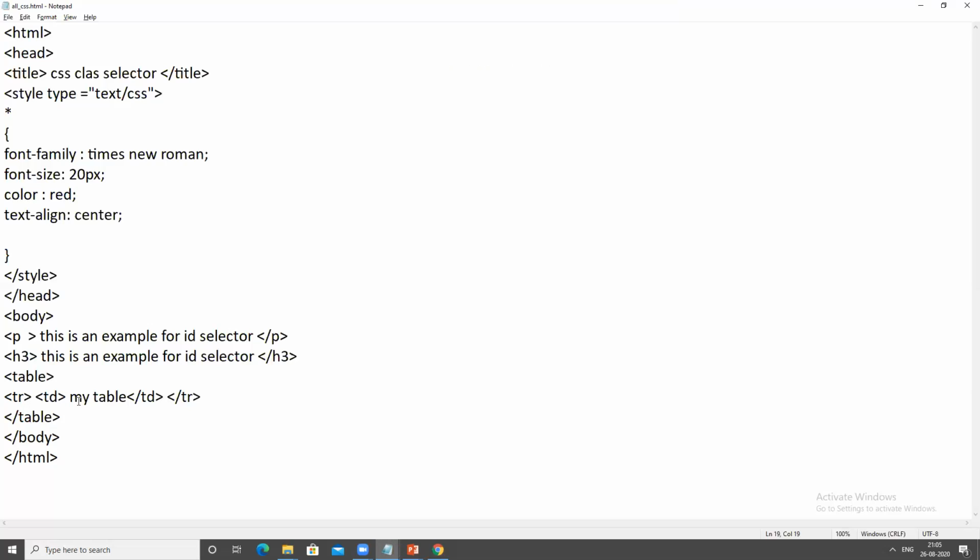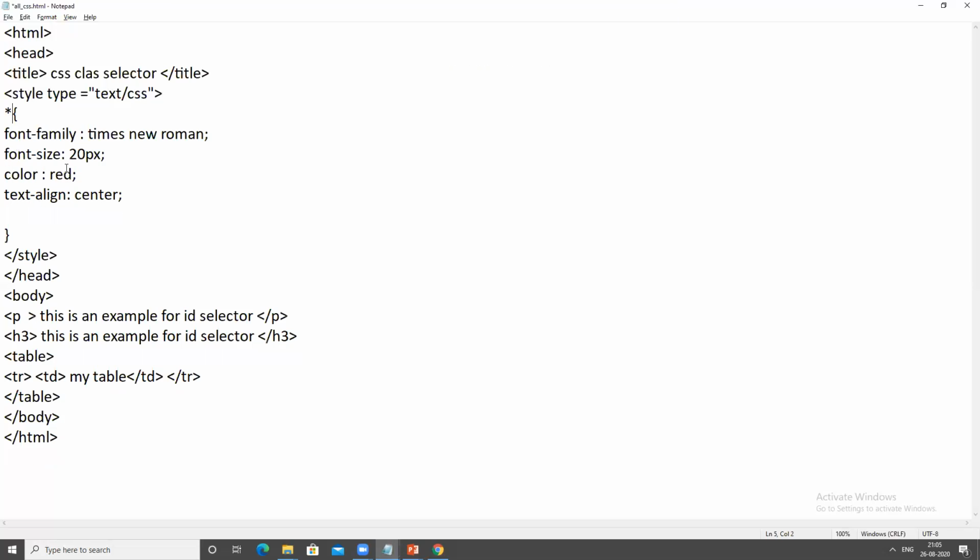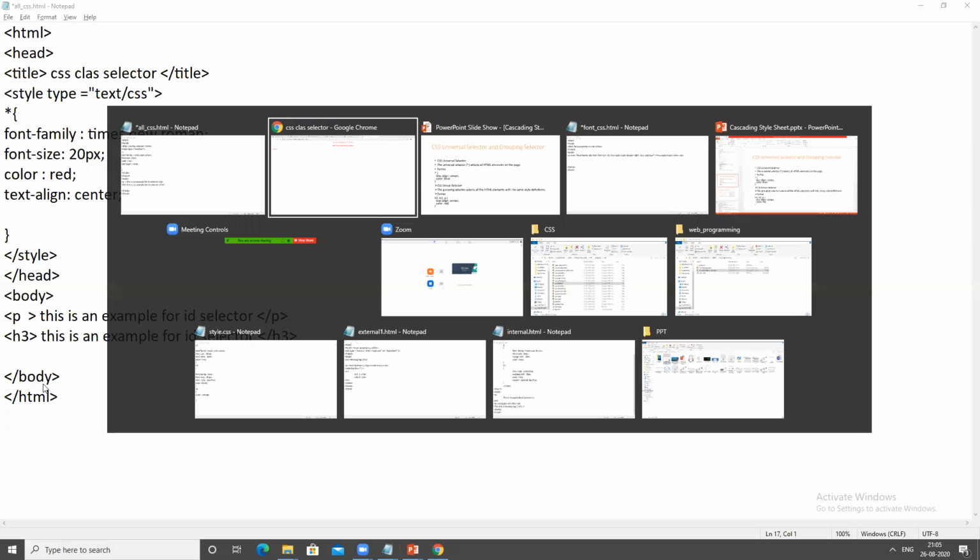This property is not applied because it is applicable only for particular elements, like this paragraph, h3, which are used to accept the text. Table is a different one, so it will not be applicable for it. If we use div instead of it, then also it will not be applicable for it. It is just used for this one.